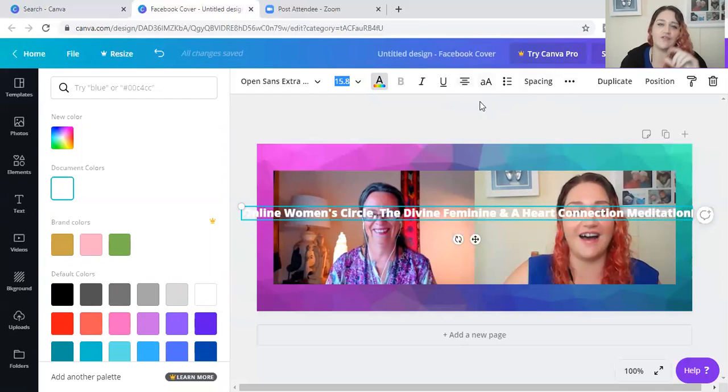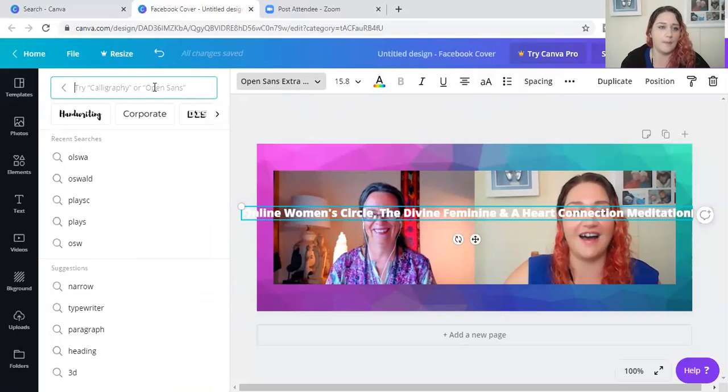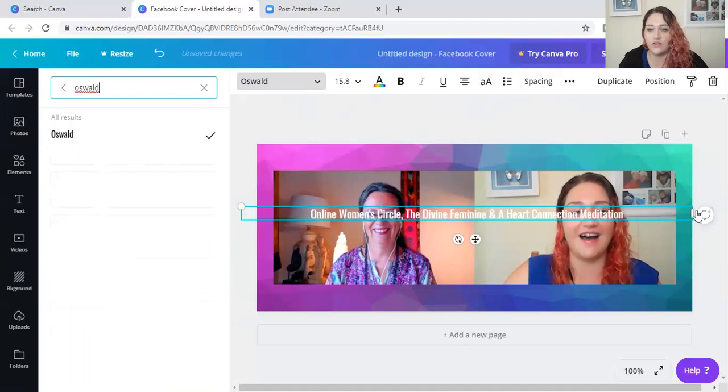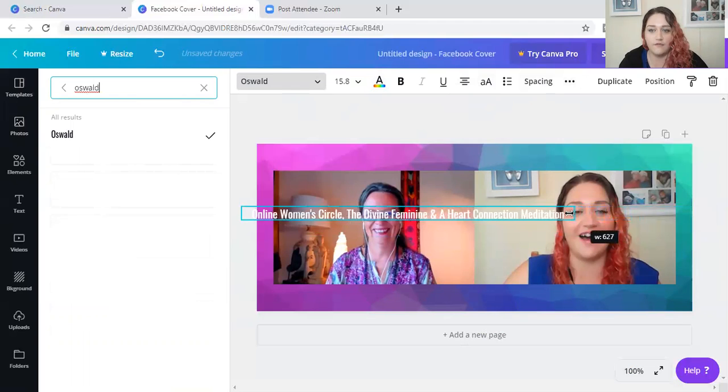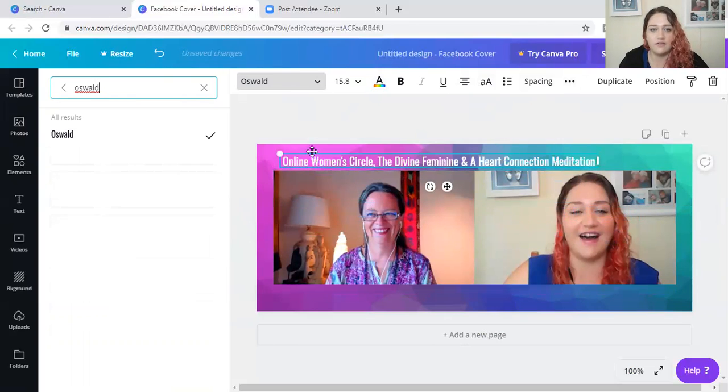So there's a lot of different options in there, but I actually am changing the font because I normally use Oswald for a lot of my work, which is a little bit of a smaller font than the one we just had. And then I can just make it a bit bigger.